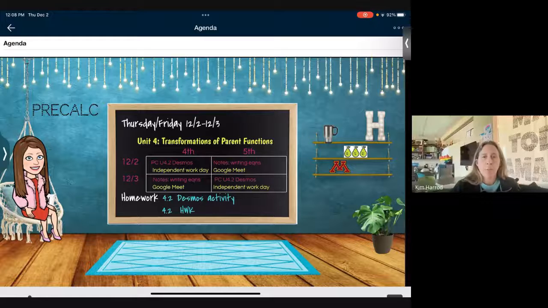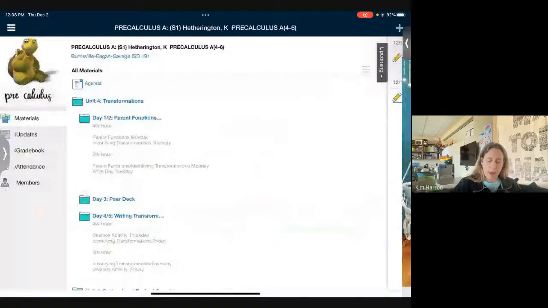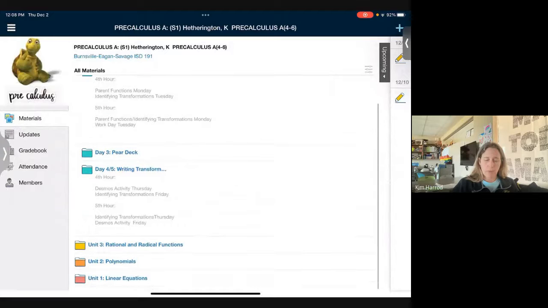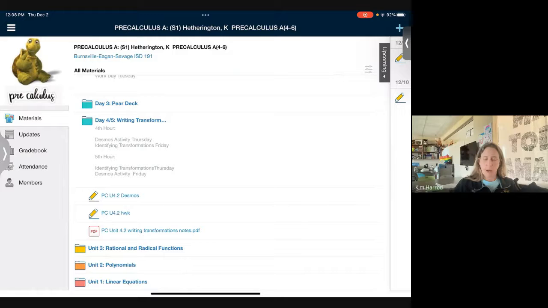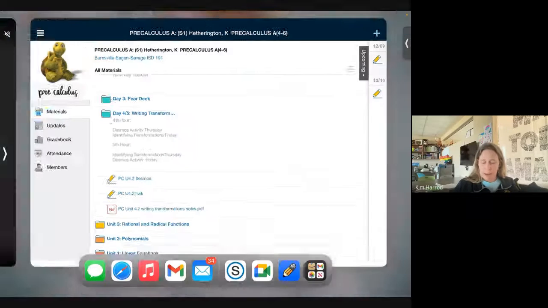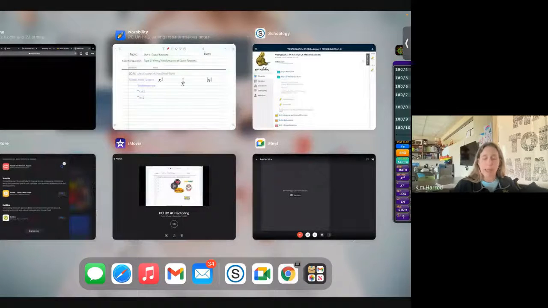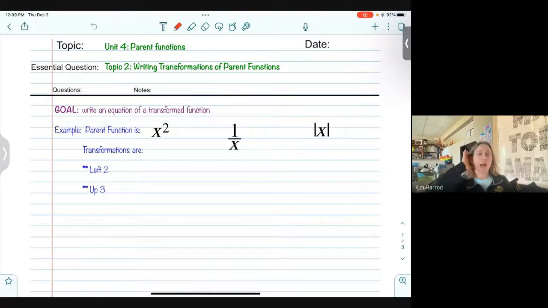To look at how to write those equations. Okay, so my blank notes are in the folder for you to follow along if you like. We are in the day 4 or 5 folder today, and I'm going to start the writing transformation notes. It's really just a lot of practice today. It will not take anywhere near as long as me using all 48 minutes on Monday. I'm going to do an example, let you guys try some examples, and then show you some correct answers after that. Okay.